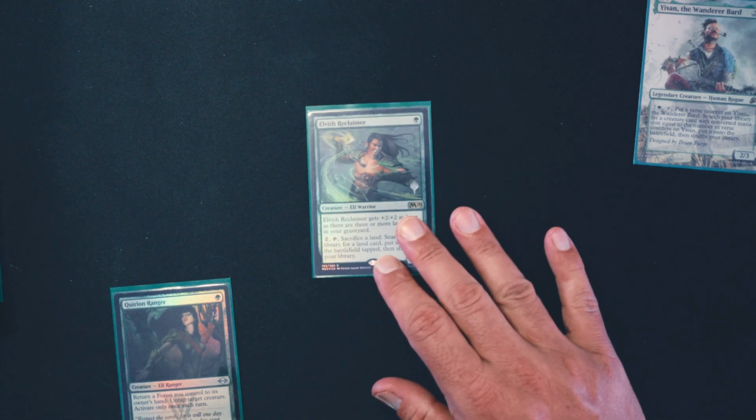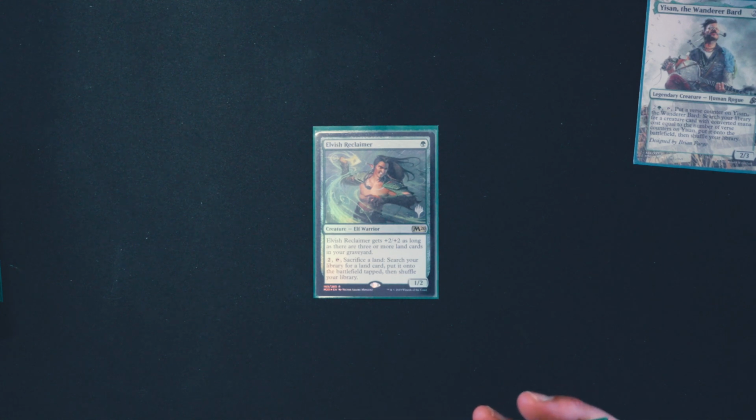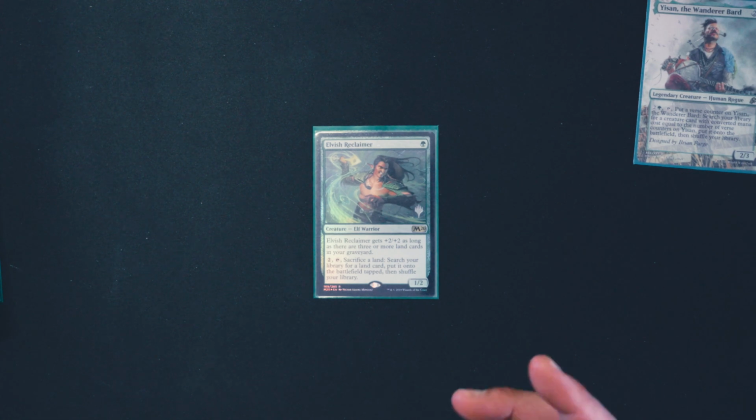Elvish Reclaimer, another very useful elf in the deck. We are very land reliant, guys. Cradle is one of the best lands in the deck, and having a tutor for it on a body that we can also tutor. It does have the downside that the land comes into the battlefield tapped, but we have ways around that if it's the combo turn. Typically, it's just good enough, though. You just tutor your Cradle at the end of turn, and then it untaps as you go into your turn.